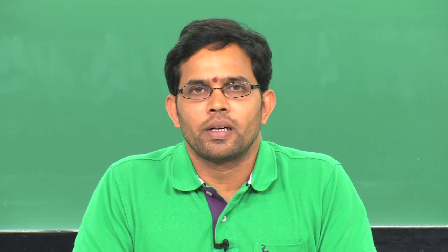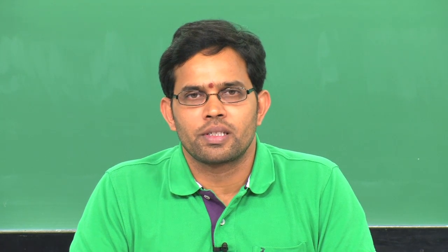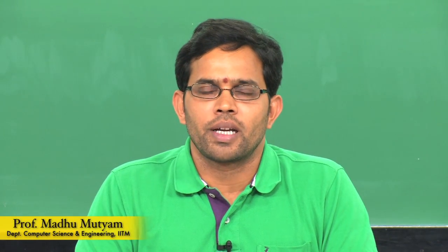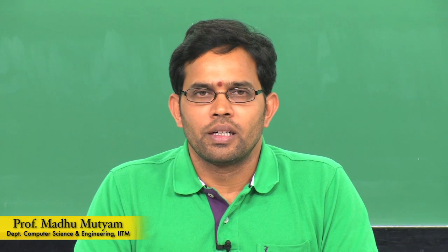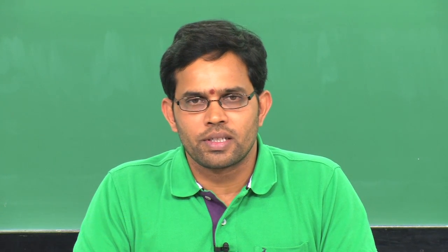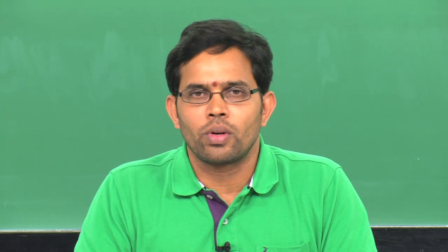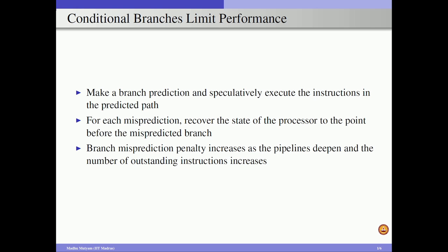And as part of the fundamentals of pipelining, we discussed the basic branch prediction mechanisms, both the static branch prediction mechanisms and the 2-bit dynamic branch prediction we discussed already. And in this module, we are going to discuss the correlated branch prediction mechanisms. The conditional branches limit the overall performance of the system.